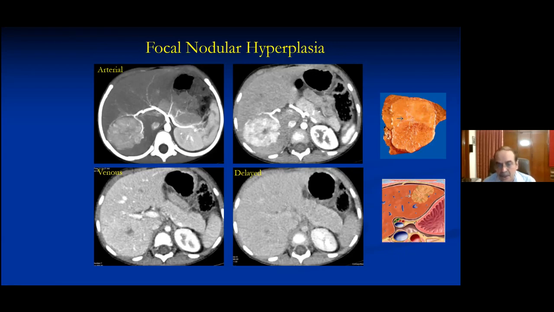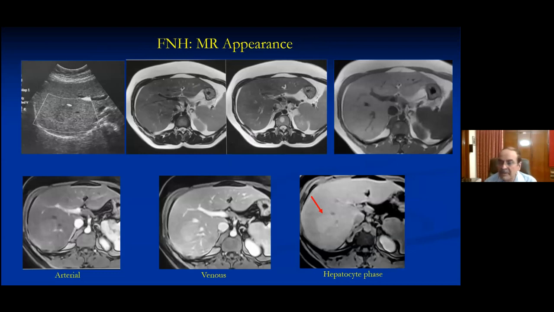This is really a hamartomatous lesion. It's not a true neoplasm at all. It's also been referred to as a stealth lesion because it may behave almost like the background liver, so it's difficult to detect. Notice this very subtle hypoechoic lesion in the liver in the right lobe. On the T2 weighted images, you can barely appreciate this lesion. It's somewhere here. Because of the mass effect on the surrounding blood vessels, you can appreciate this lesion here, but the signal intensity is not very different from the background liver.